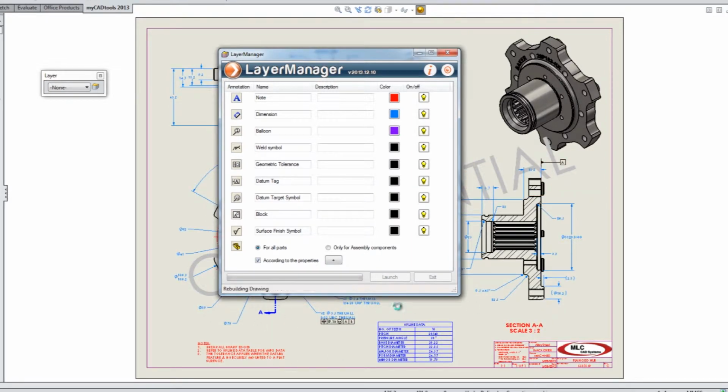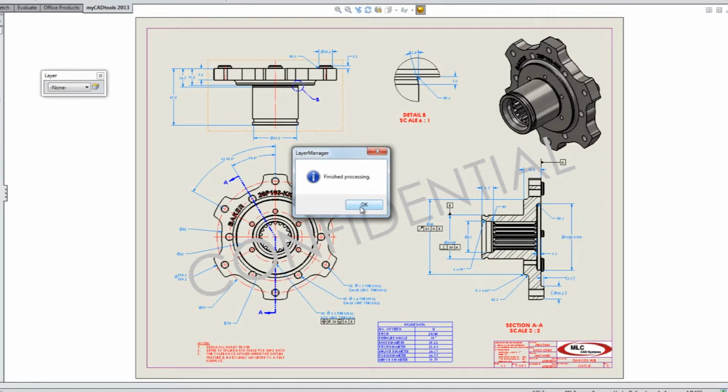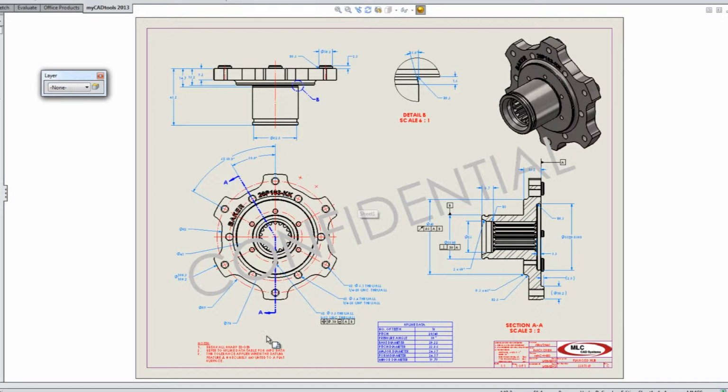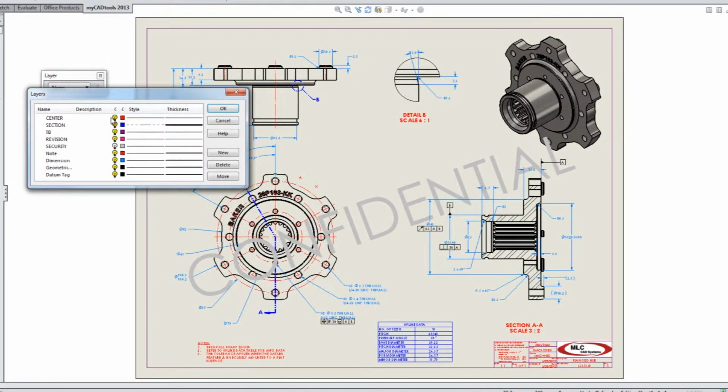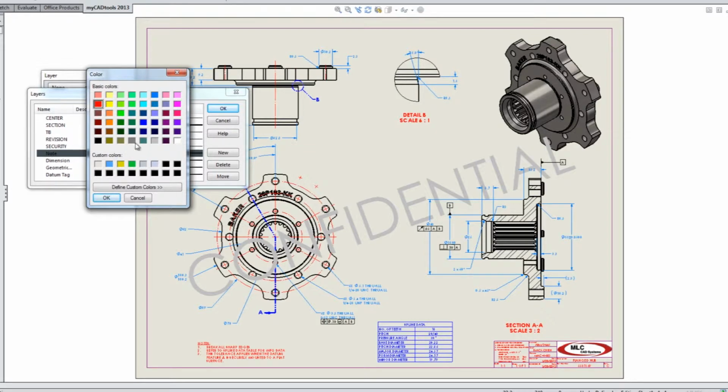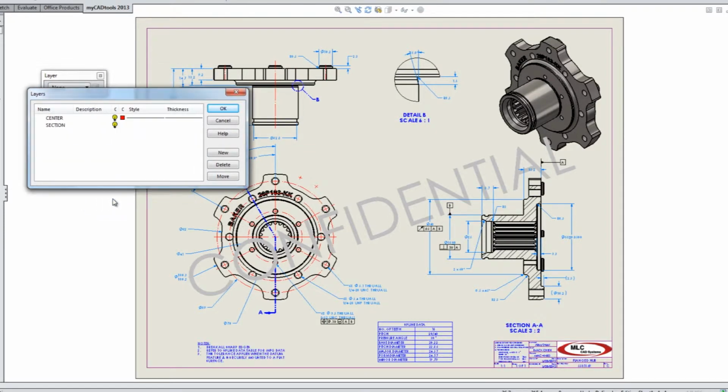and you'll see that some things have changed in the background. So what happened was, if you remember, our notes layer was red and the original note layer was just blue. It can override colors and whether things are turned on or not. So once you've assigned it, you can continue to use your layer toolbar to manage simple things like, are the notes shown or are they turned on or off, you know, what the colors are. If I want to change that back to a particular color like blue, I can, okay.